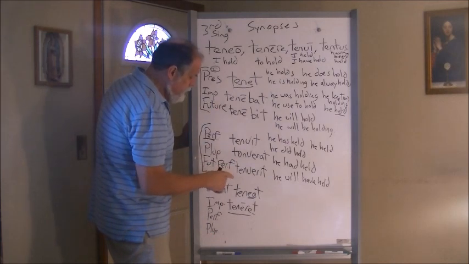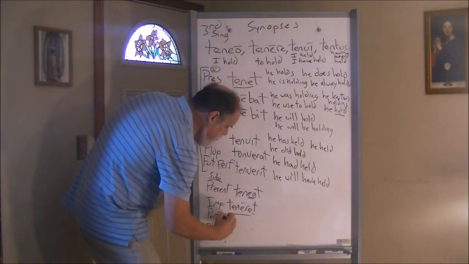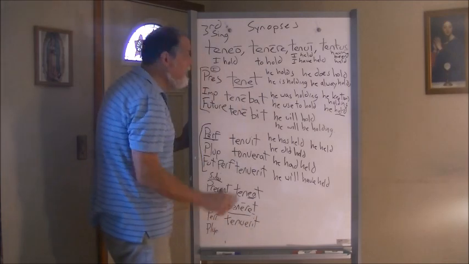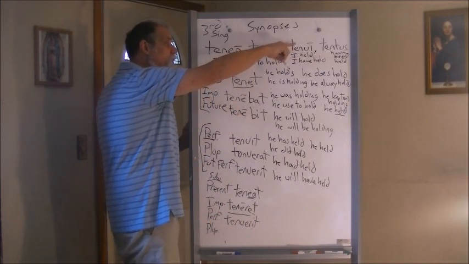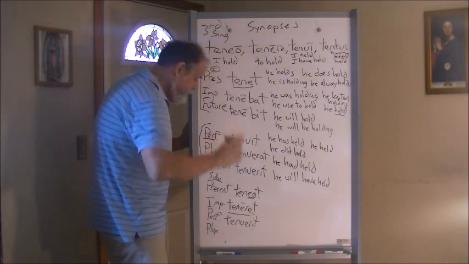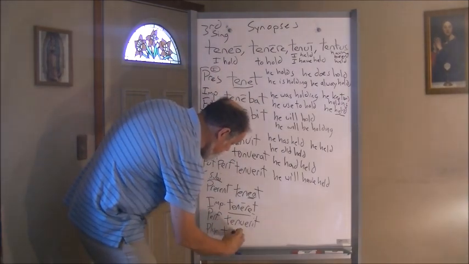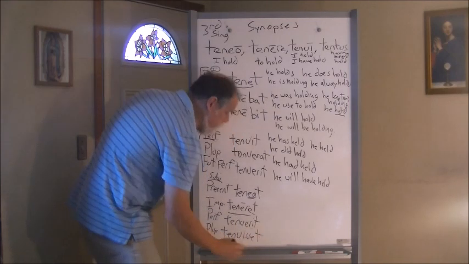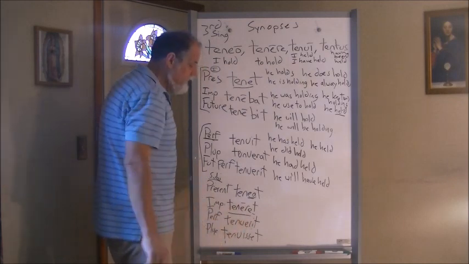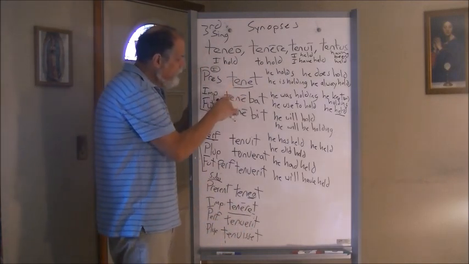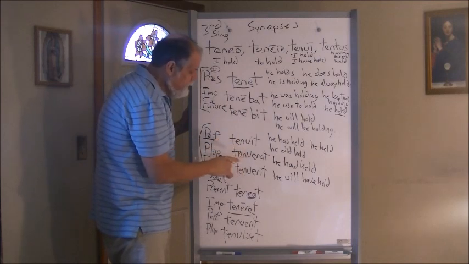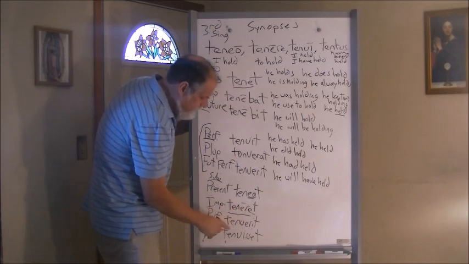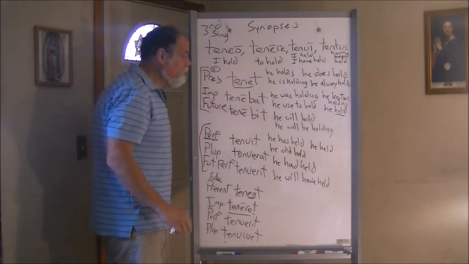For the perfect, you remember that is the same as the future perfect subjunctive. So you have tenuerit. And then for the pluperfect subjunctive, we use again the third principal part stem, tenu. We add the tense sign isse, and then we add the personal ending T. No macron here. This is a T again, so that eliminates the macron. So you should have tenet, tenebat, tenebit, tenuit, tenuerat, tenuerit, teneat, teneret, tenuerit, and tenuisset. So that is it for our first one.